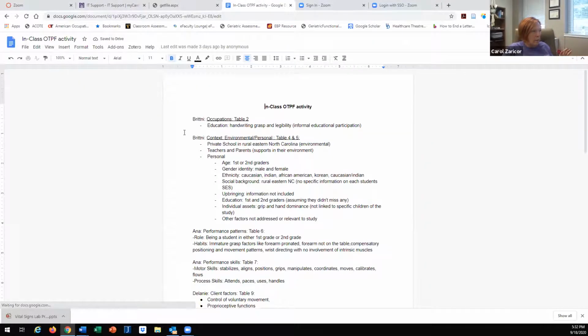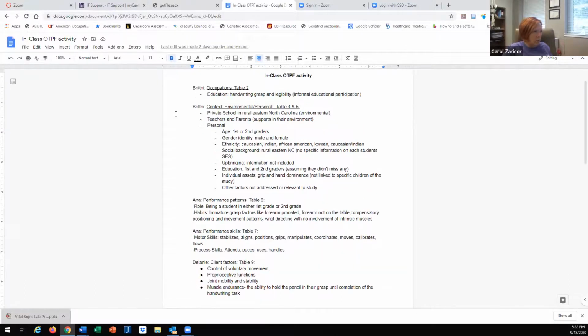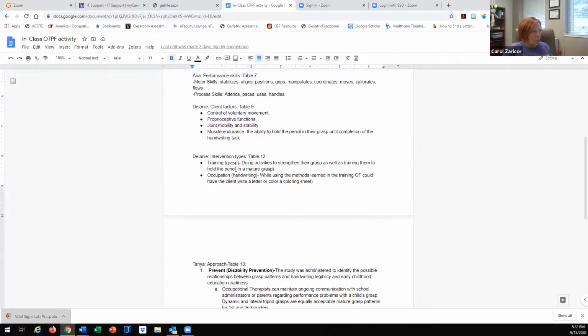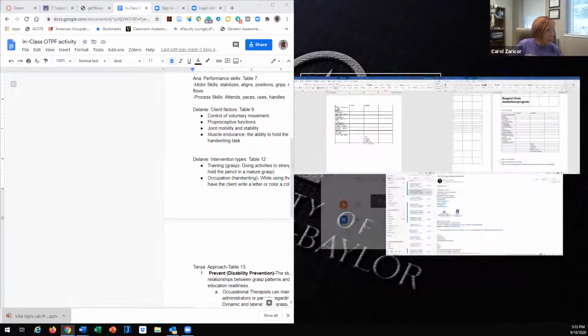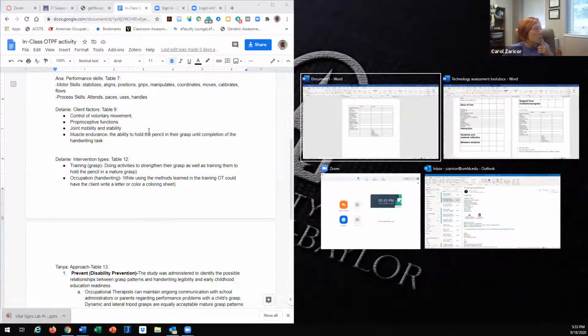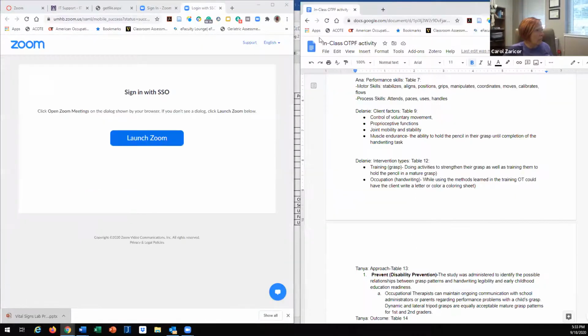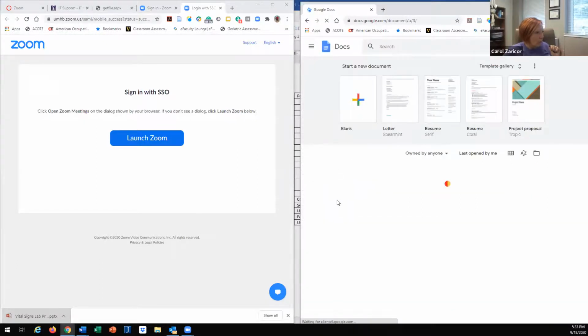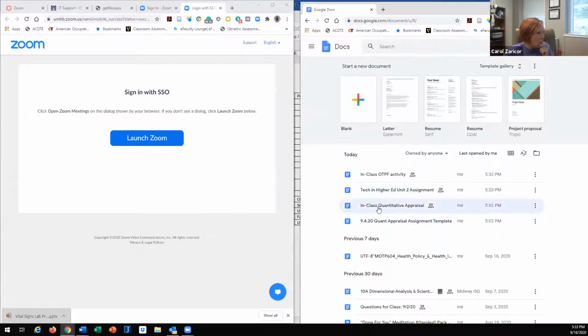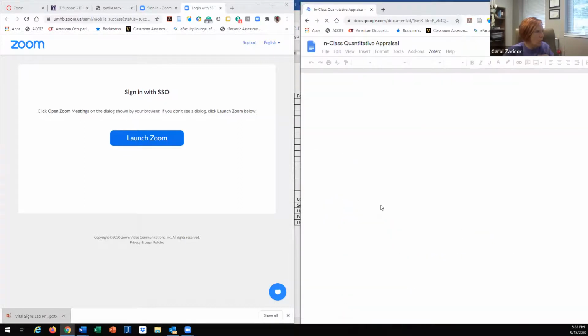And this is what you can see, names out beside them. It's just first name, so it's no big deal. But these were things that each person was working on from home. And so I had these screens up, and I'll show you how I did that as well. So I split the screen, and I had the people from home working on this one. And then I'm going to pull that out over here, and then I'm going to open the other one that was being worked on, which was the in-class quantitative appraisal.